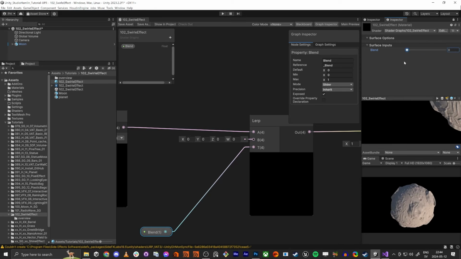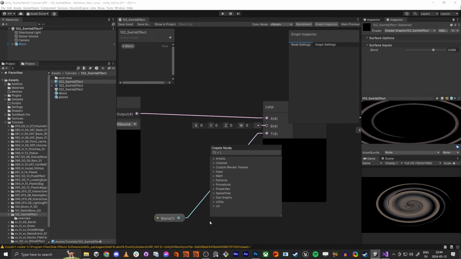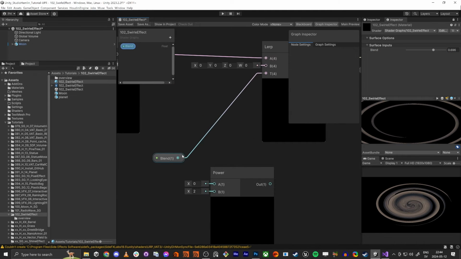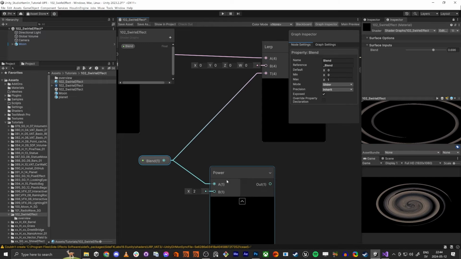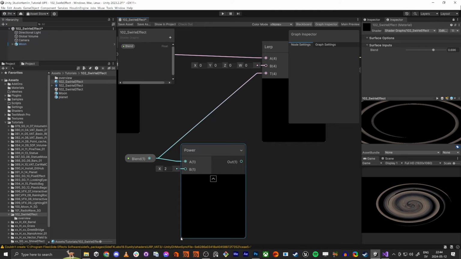So we could remap it, but I'm just going to do a power node here. So if we do power, we're going to make the values not linear like this. It's going to be more like a hill like this.